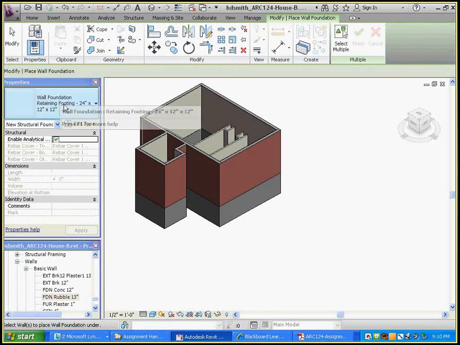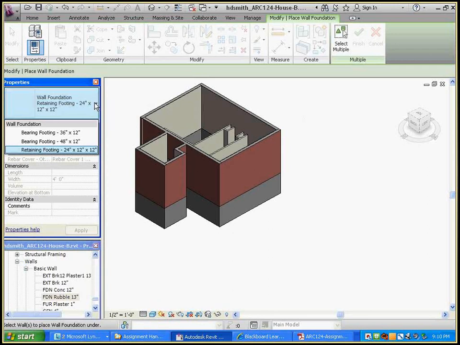If you look at the type here, we don't want to use the retaining footing type, because a retaining footing assumes a retaining wall. And for those of you who maybe know a little bit more about structures, a retaining wall has a toe and a heel that is deeper than the toe, so that the soil behind the wall that's being retained helps keep the wall from turning and flipping forward. So it's going to be an asymmetrical footing that goes out further from the wall on one side than the other. So if I don't change that, it's defaulting to the retaining footing.